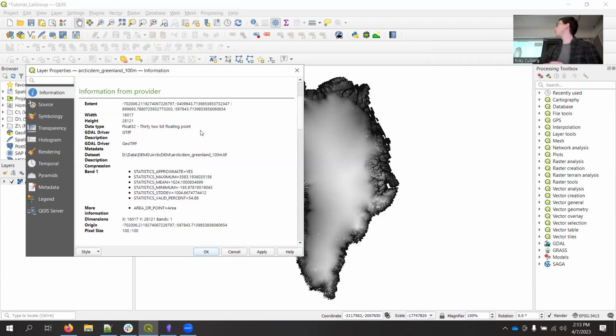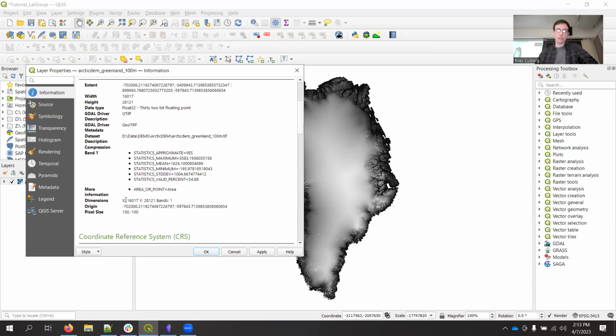I would say that often doesn't matter as much in QGIS, but if you're going to pull this data source out to do some actual computing or analysis in Python or MATLAB or something, you would probably want to know what this is, because that's going to change what other data types you use it with and how you interact with it in the programming environment. It'll tell you what your dimensions are in terms of pixels. This one is a little useful.